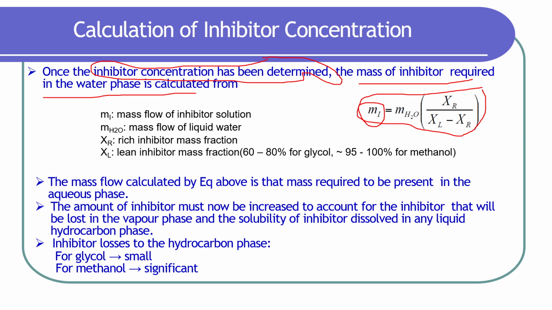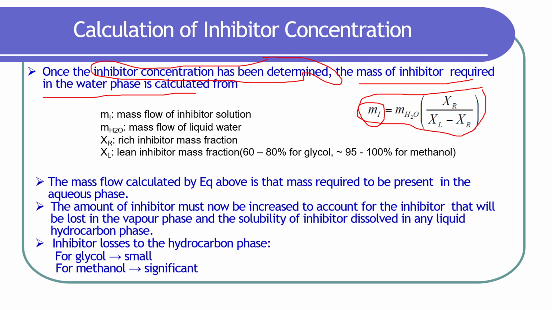But in fact, I need to add extra value, or a certain value, for the methanol or glycol to account for the losses that took place through two mechanisms. The first mechanism is that part of the material will be evaporating, especially for methanol. This means that I will lose part of the material in the vapor phase, so I need to make up for that. The second mechanism is that part of these chemical inhibitors will be soluble in the hydrocarbons, or the heavy hydrocarbon, or the liquid hydrocarbon. Therefore, I'm going to lose that part also to the heavy hydrocarbon. Therefore, I need to make up for these two values.